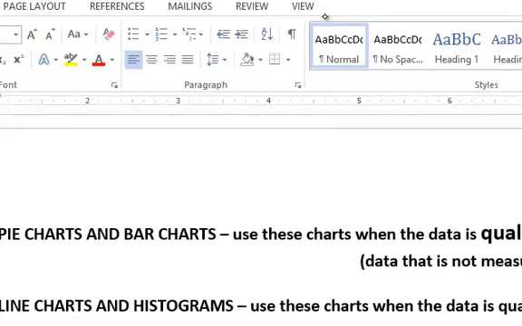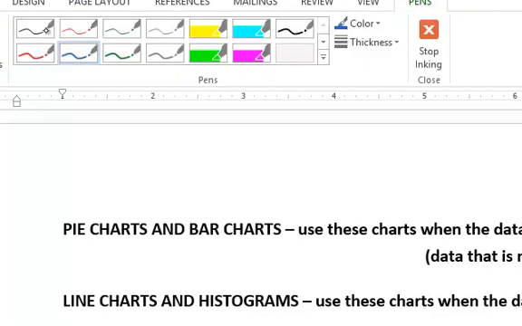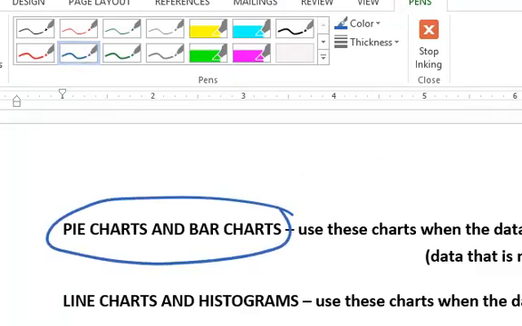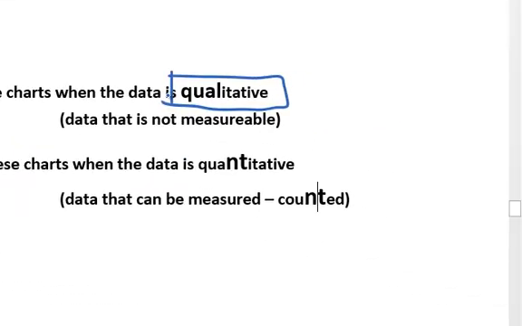The pie and bar chart, which I'm going to circle right here, and this is the focus for right now, will always be used when the data is qualitative. Qualitative means that the data is not measurable. Qualitative data would be such things as maybe the breeds of cats and dogs. If you have Dachshunds and Siamese and Poodles and names like that, those names as such are not measurable. If you're talking about colors, the definition of colors, red, blue, yellow, green, purple, pink, orange, violet, are not measurable.